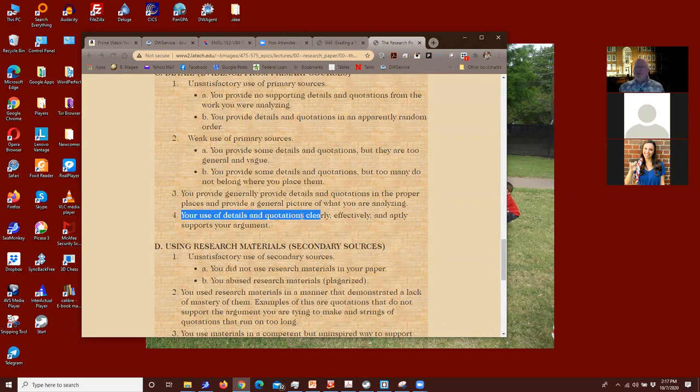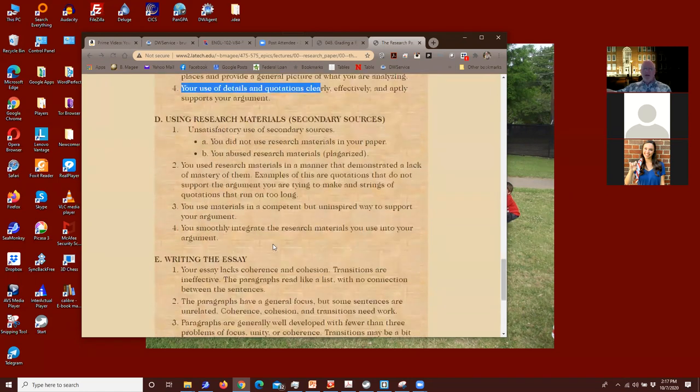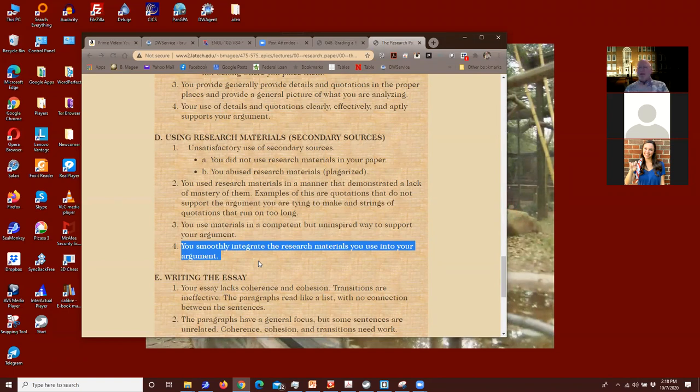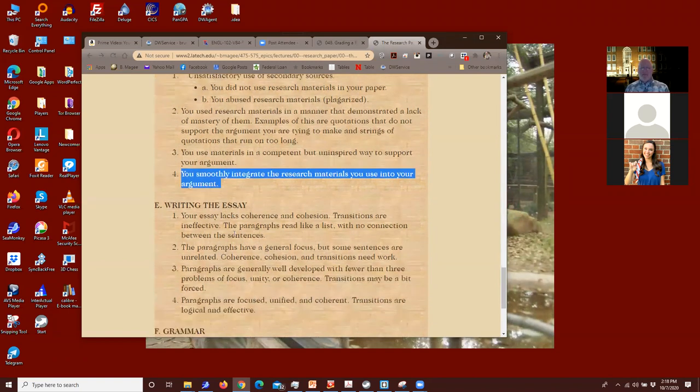I would suggest a couple of quotes from your primary source in each paragraph. They shouldn't be real long, but you should work them in. And then a couple of quotes from your secondary source, which is sources. And we need a total of 10 sources. You need at least one primary source, at least one definition from the Oxford English Dictionary. And that means 8 articles that you quote from in your research paper and cite in your bibliography.